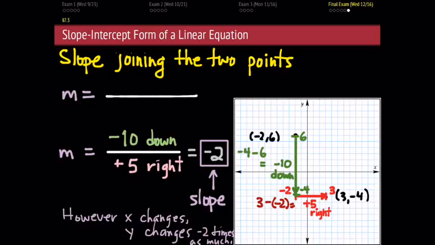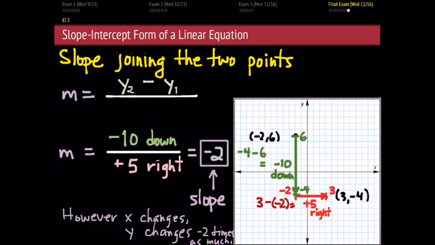The last thing we did was a division: vertical difference divided by horizontal difference. On top of our fraction, we divided the difference in vertical coordinates — the y-coordinate of the second point minus the y-coordinate of the first point. In the formula, we subtract two y values and call them y-sub-2 minus y-sub-1: so negative 4 minus 6. In the denominator, the same thing happens with the horizontal values — x-sub-2 minus x-sub-1. The important thing is not which point you label x1,y1 or x2,y2 — the important thing is that you're consistent.